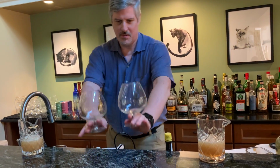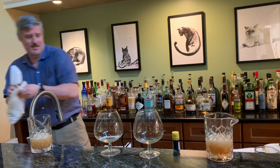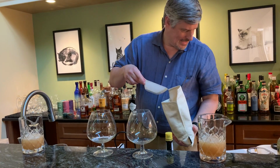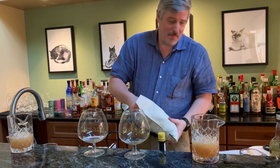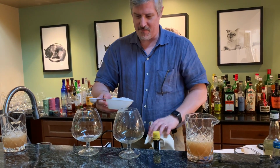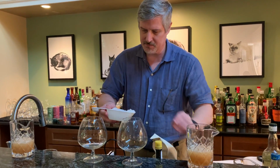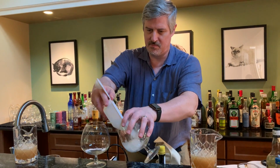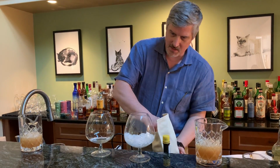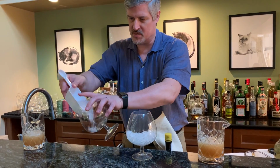We're also serving them in brandy snifters. That's curious. Is that designated by the recipe? It is. Why do you think she did that? If I had to guess, and if the answer is not that it's purely aesthetics, which it certainly could be, it's because the shape of the glass will really enhance the aromas.